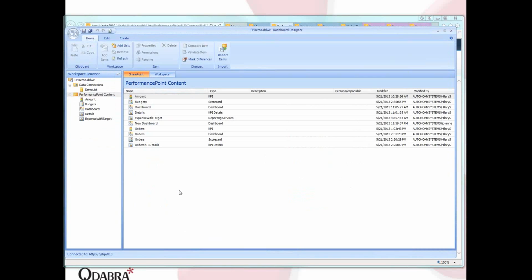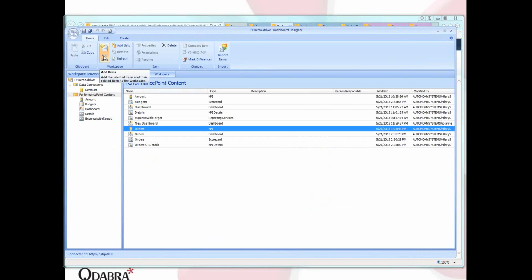DDWX is what the file extension is, and you can see here it shows right off our Performance Point content. The nice thing here is it makes it super easy to add existing items. So if I wanted to add something that I didn't already have here, I just select it and add item. Adding it to the workspace just basically says, please associate this item with this workspace.